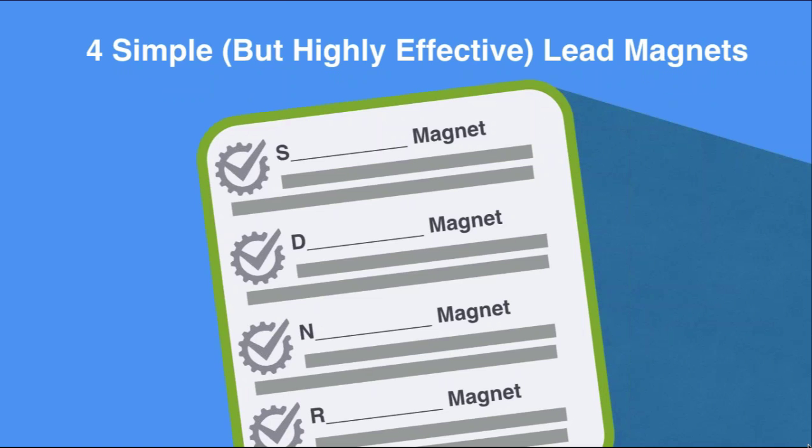All right, so that's it. 4 simple but highly effective lead magnets. Make sure that you choose the one that you want to use. Make sure that you use the matrix to figure out which level you really want to focus on. Do you want a high conversion, high quality lead? Do you want a low conversion but high quality lead because of the person that you're going after? It's probably one of those two, and that's probably it.